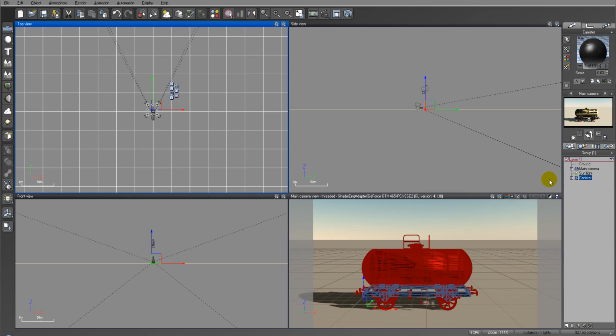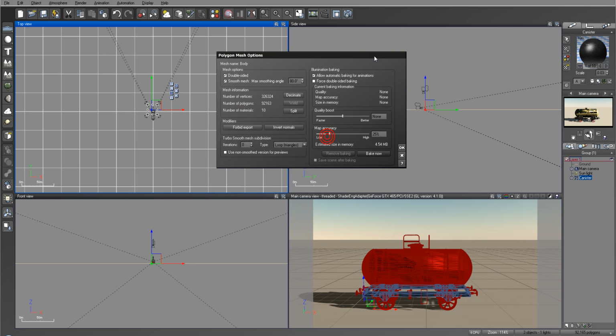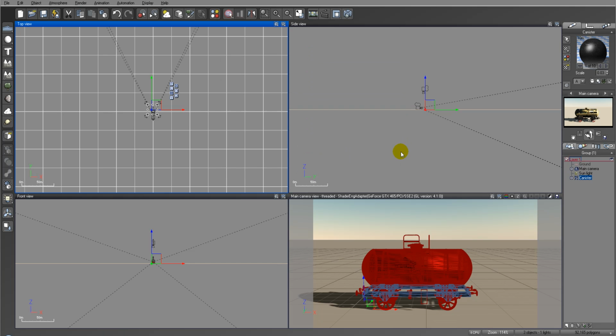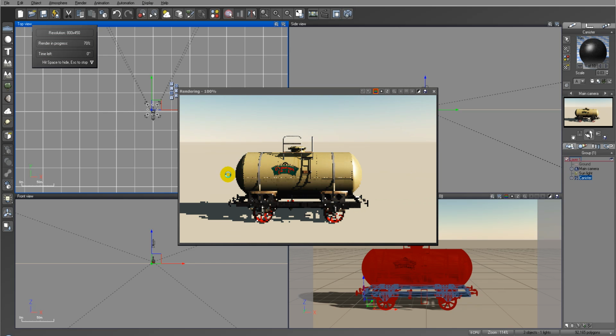So be sure our model is selected, and we'll click on edit our model. Most important, right here we will work with the Phong smoothing angle. Let's change it from 80 to 60. Let's click OK, and right now you notice that the problem is fixed.